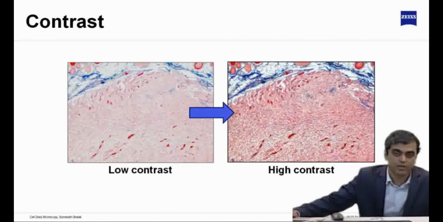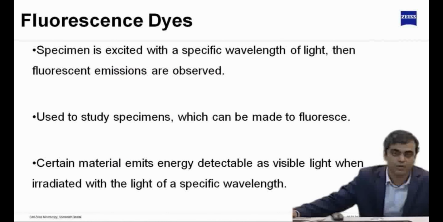In case of contrast, it is important because even if the sample is well resolved, the image is magnified. If there is no contrast, then the information lying within that image makes no sense. So there are a lot of contrast techniques which have been used on and off, with a special emphasis because we will be talking about fluorescence dyes, because fluorescence dyes will be used to tag specific organelles or the specific areas of your sample which you want to image.